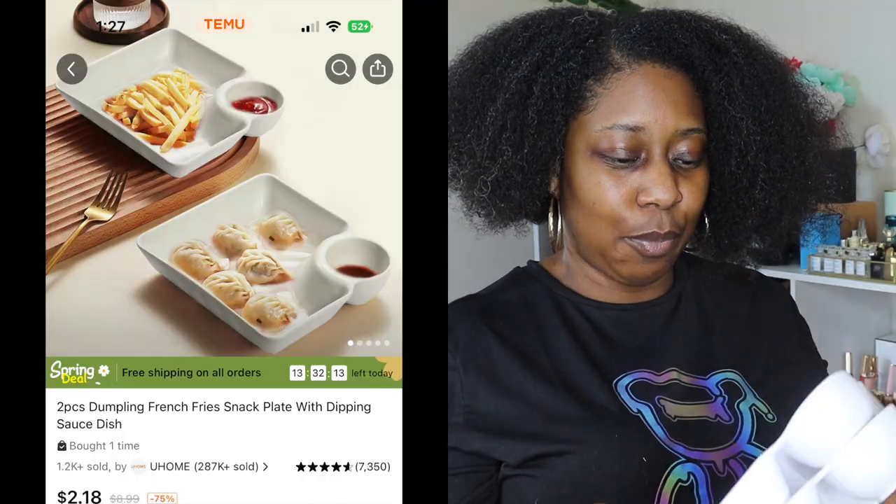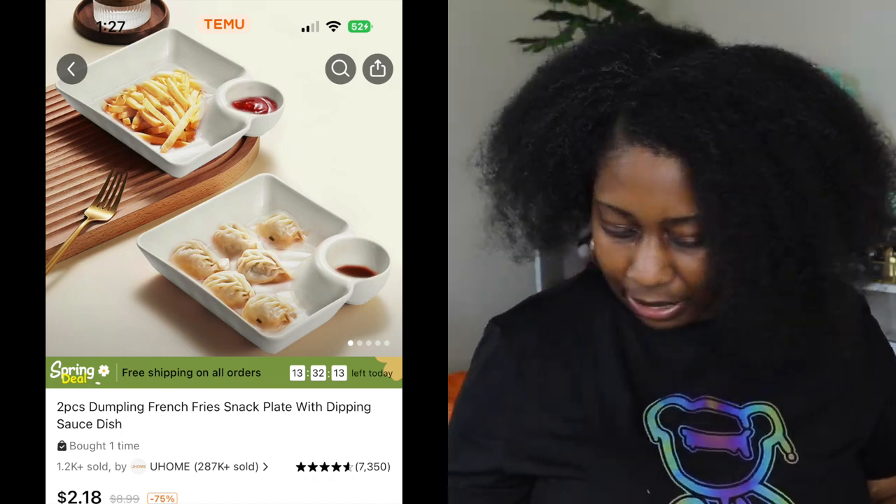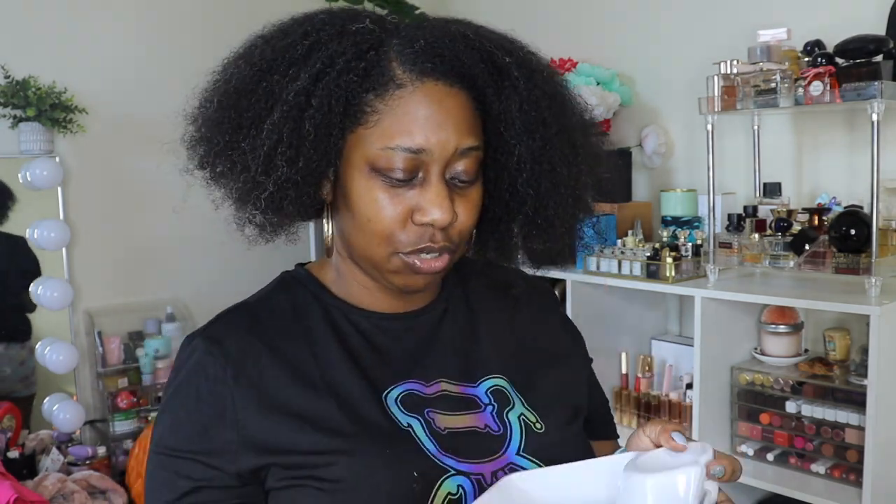Tons of stuff for the kitchen, including these little bowls. My daughter loves freaking sauce — she ketchups us to death — so I figured these little bowls will help because she can have her sauce on the side. I bought two of them but one came cracked, so I'm really upset about that. Like some of the stuff doesn't come in boxes or even like the protective bags from the beginning of the video — if you just gave me that in a bag, maybe it wouldn't have cracked. We're still gonna use it because it's not cracked to the point of being unusable. These are called dumpling bowls, but she can put whatever sauce — ketchup, ranch — because she loves ranch dressing. So these are definitely gonna come in handy.